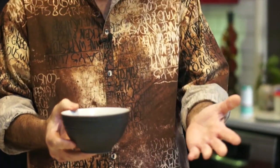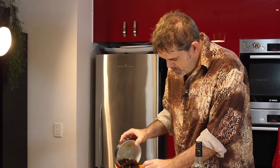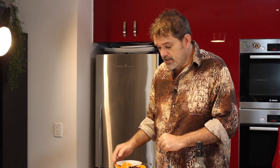Now, the only other difference I've made to this recipe is instead of just putting sultanas in, I've actually cooked them in a bit of muscat. So they've plumped up and they're really beautiful and tasty. Basically, I'll put them in the saucepan with a cup full of muscat, let them boil for a while, and now I'm going to drain them off to use in the pudding. And that muscat that's been on the sultanas, I'll use that in the custard.